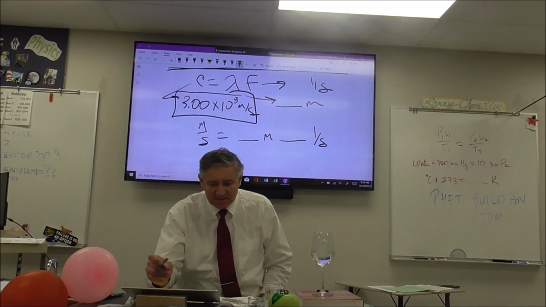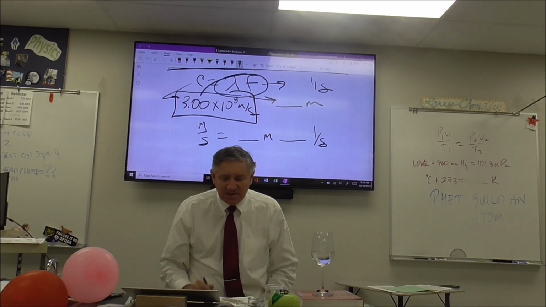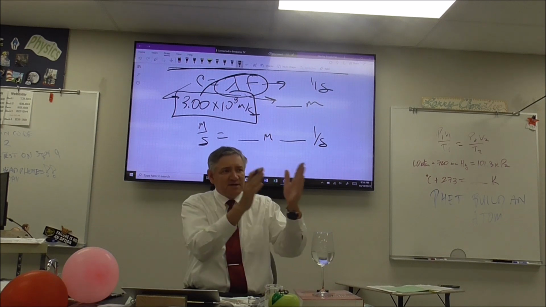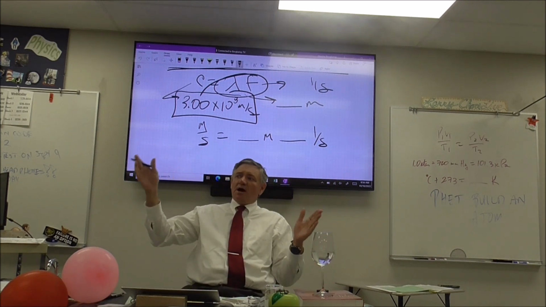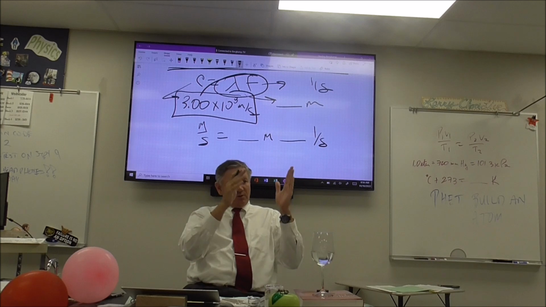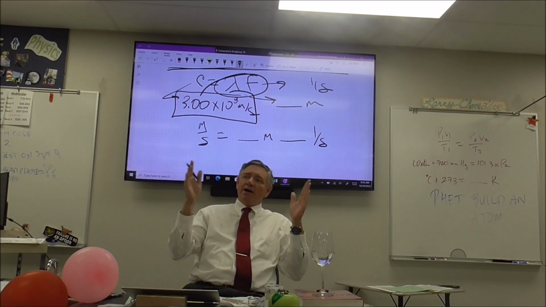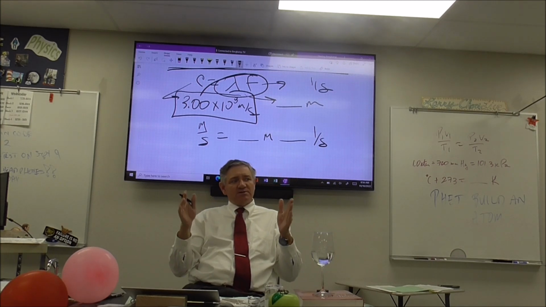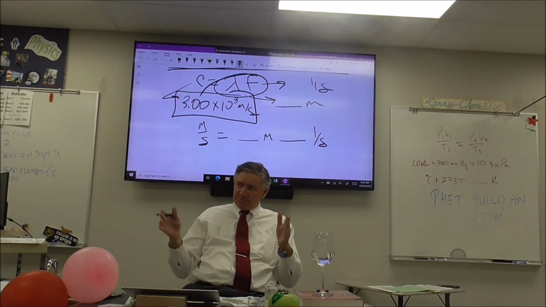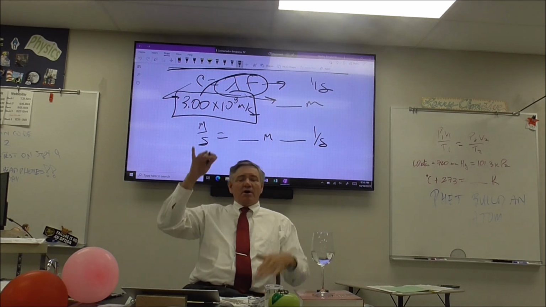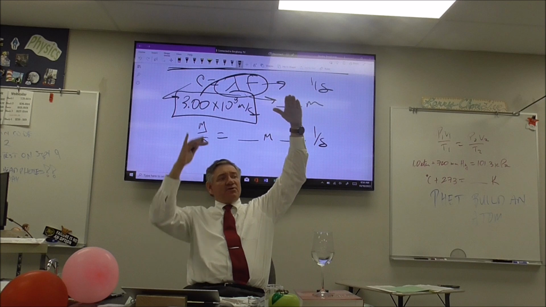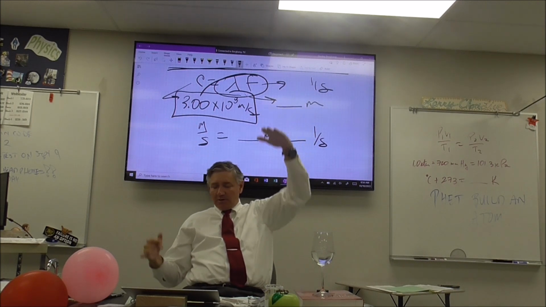So what this means is that when I multiply these two numbers together, I always have to get the same value. This is why there's an inverse relationship between wavelength and frequency. I always have to get 3.00 times 10 to the 8th meters per second. Okay? So as one number gets bigger, the other number has to get smaller.